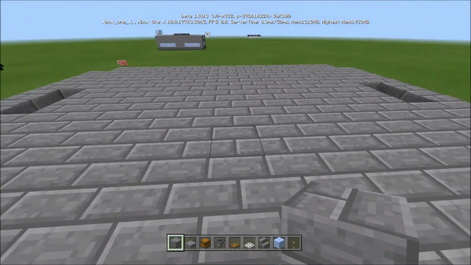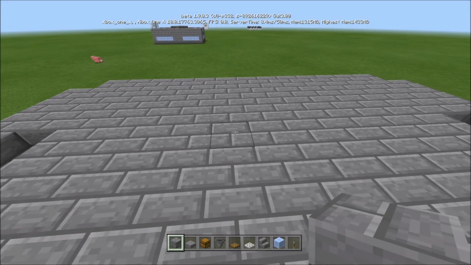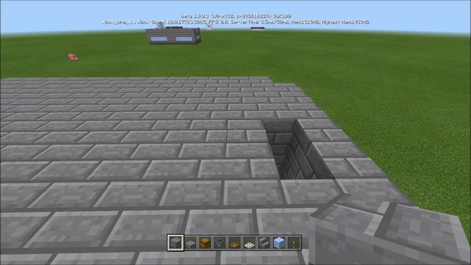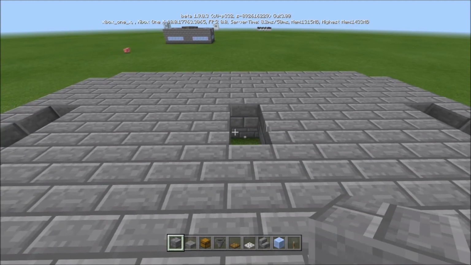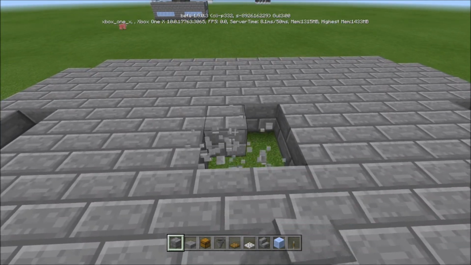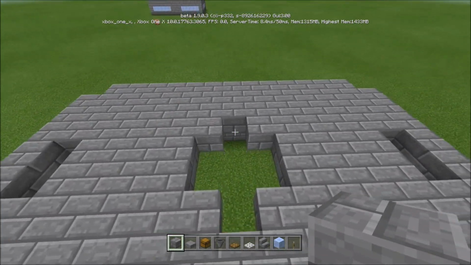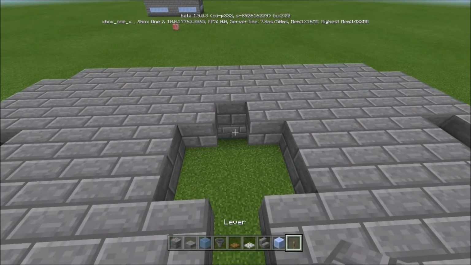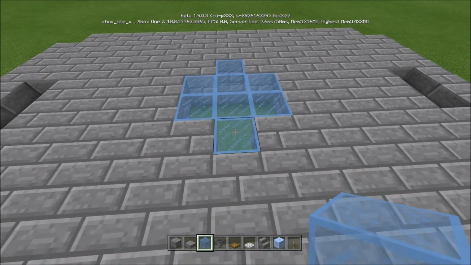Looking good. Now let's find our middle. So 1, 2, 3, 4, 5, 6, 7, 8, 9, 10, 11. So on the 6th one, 1, 2, 3, 4, 5, 6, you're going to break that. And I believe the way I did it is I broke this, that, and that. So that's how I did that. And then we're just going to put in our light. Again, you don't have to do any of this. I just think it looks kind of cool from the top.